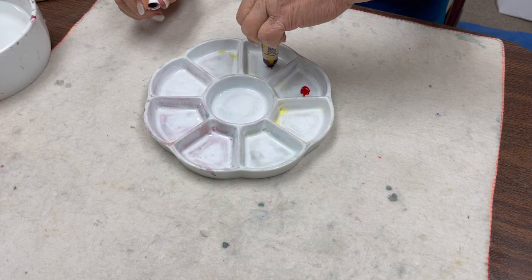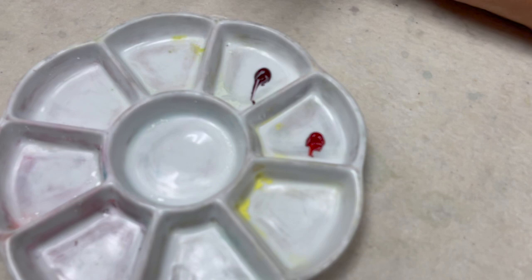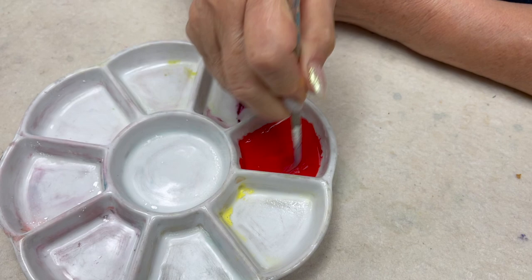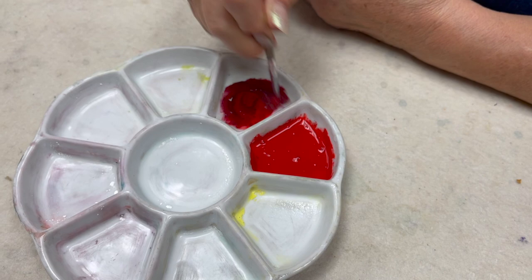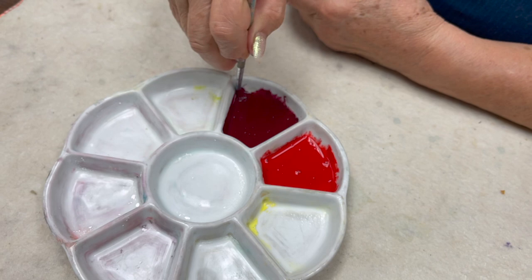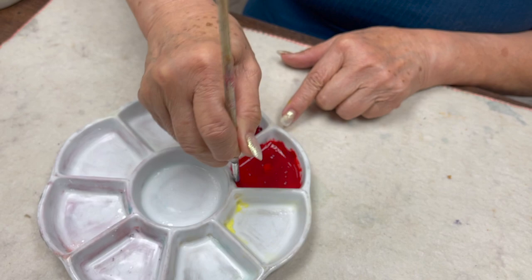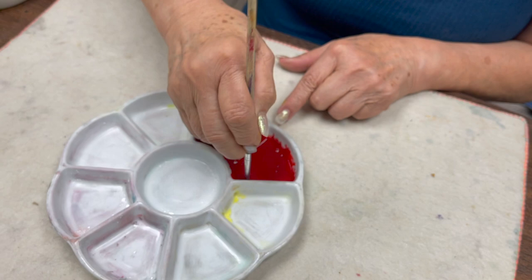And then I spray a little bit of water. So what I do is use a mixing brush to mix the two colors. I actually try not to clean my brush after I mix the red and then mix the rouge. So I sort of marry the red into the rouge, and then I take the rouge back into the red. This way, the two colors are easier to blend later because I pre-married them.